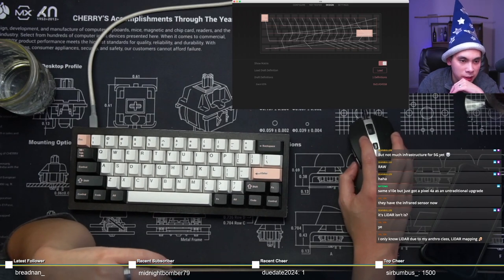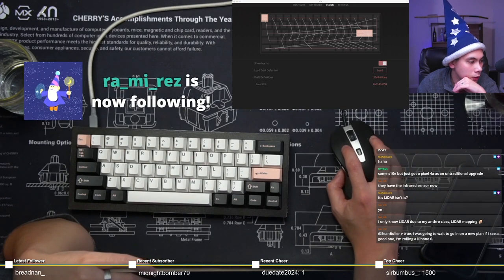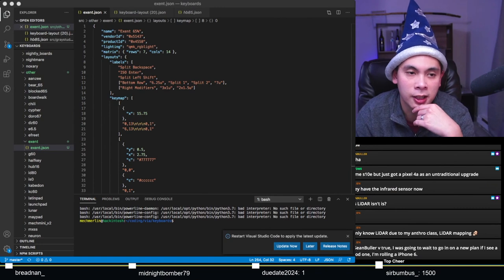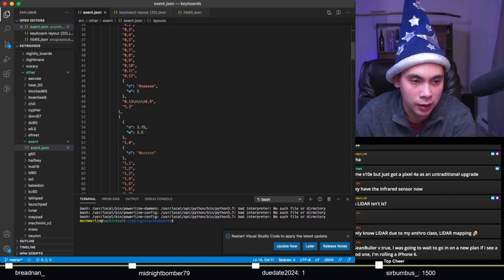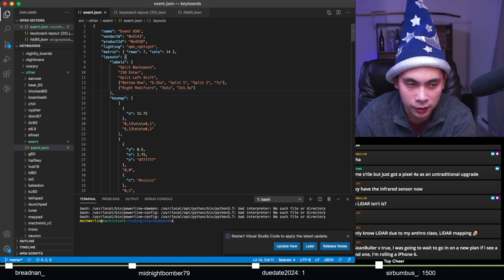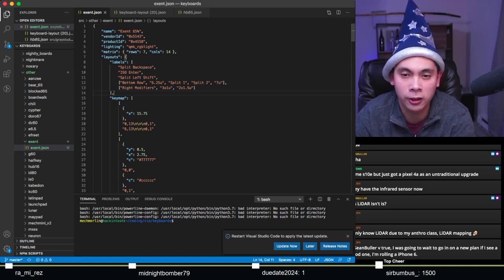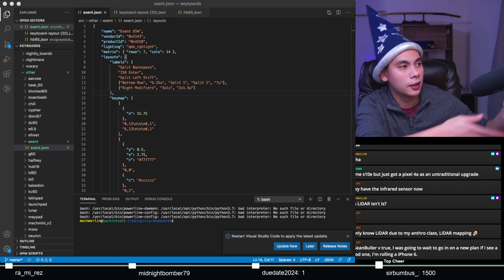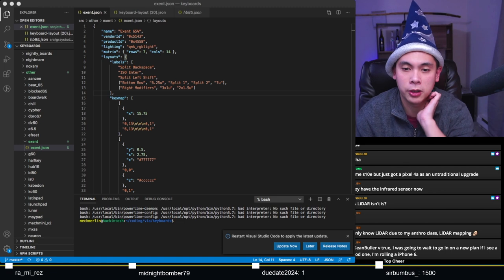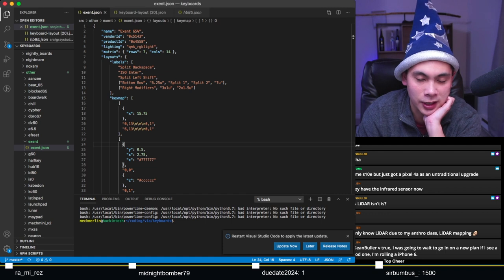It's this one, the PR for the VIA JSON, this guy right here. This guy right here is the one that I'm not sure about. I'm fairly confident that I got the labels correct, and that VIA will detect it properly, but you can't be 100% sure until you test it on hardware. So that's what I'm going to be doing. Well, that's what my testers will be doing, actually. But yeah, I think at this point, that's the best I can do.